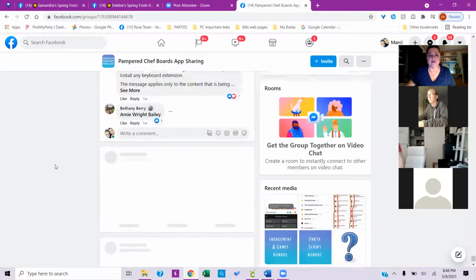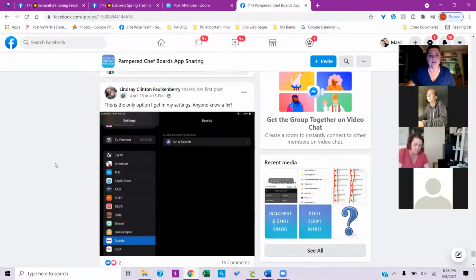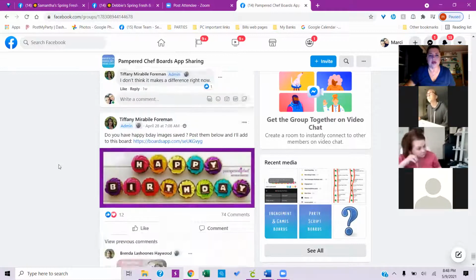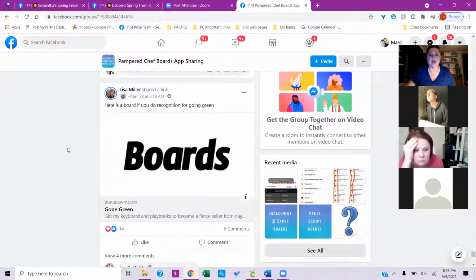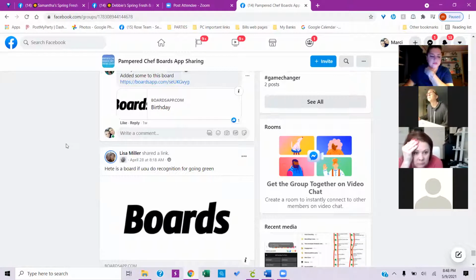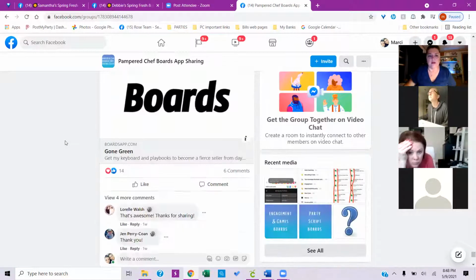I know these are in the announcements. I'm scrolling down here to the bottom, and I'm almost positive they're in the announcements. But say that you want to send somebody happy birthday, and you've got a board or a file in there that has Pampered Chef happy birthdays, and then you have a file that's just regular happy birthdays. You've got both of them right there.